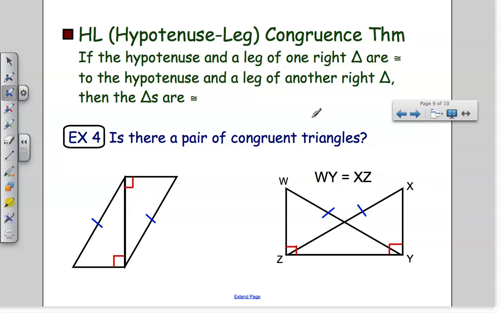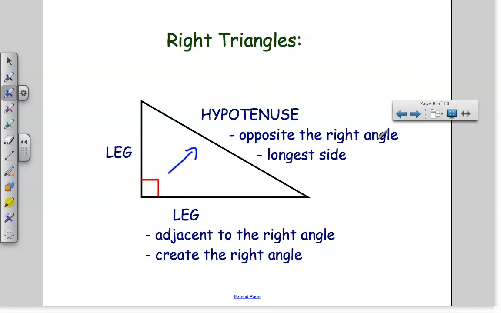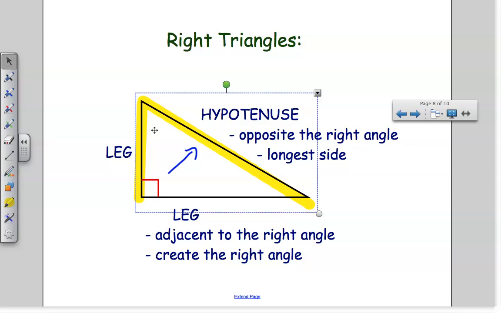The reason it gets its own thing, being a right triangle, is if you really think about it, hypotenuse leg, I'm going to go back here real quick. Here's the hypotenuse. I'm just going to highlight one of the legs. This is that naughty SSA we just talked about. Look, side, then the right angle. So if we have a right triangle, we automatically have the right angle congruent, and then we have the hypotenuse and one leg. This is the only case where side side angle works, is in right triangles. So that's why it's getting its own special case today.